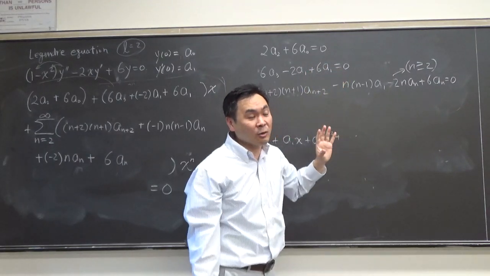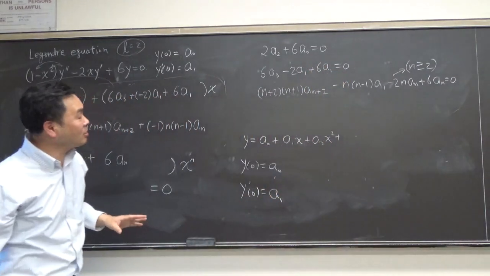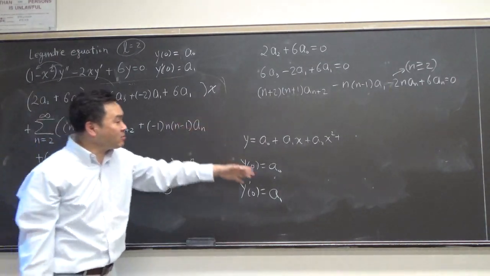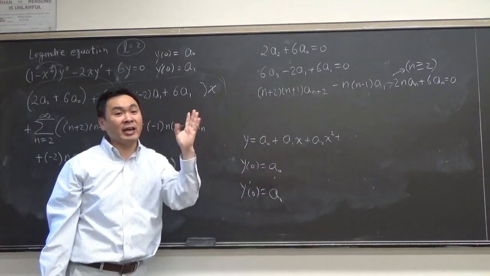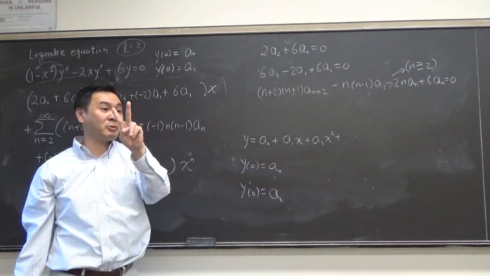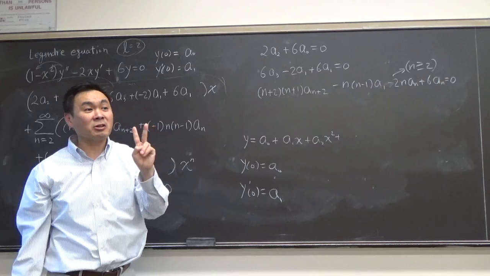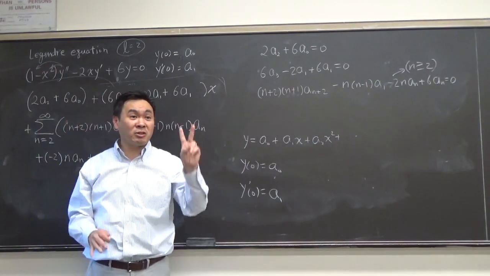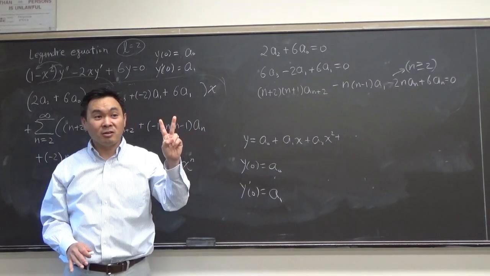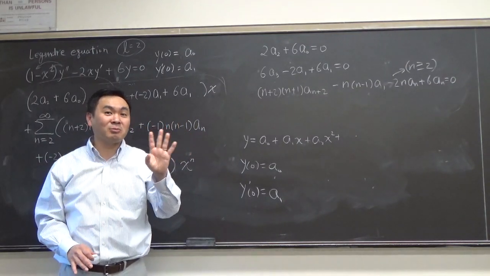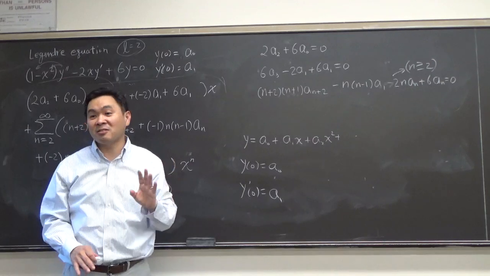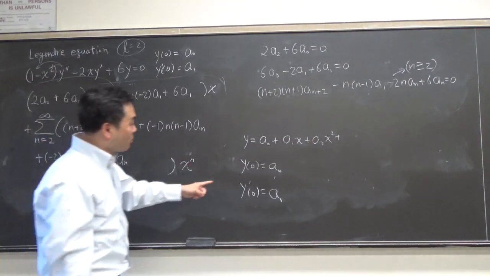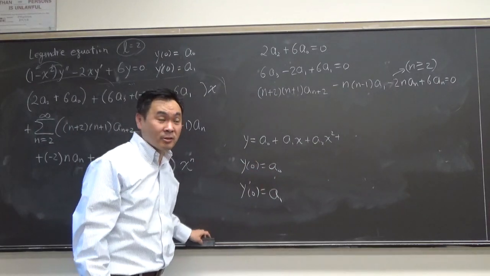Now, why do we want it that way? We want it that way because then at the end of the day, the solution will only have a0 and a1, right? That's two free variables. And that's exactly what we want. A second order differential equation should only have your solution as two free parameters. If you have more than that, something's amiss, right? If you have less than that, then you didn't find all the solutions. So you need exactly two. That's why you want to solve everything for a0 and a1.